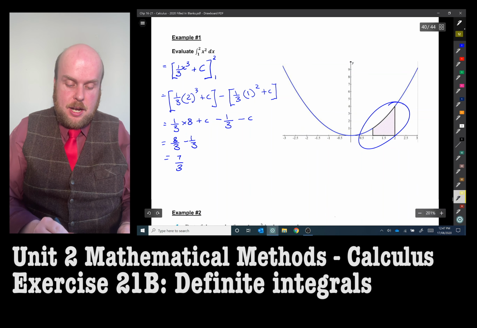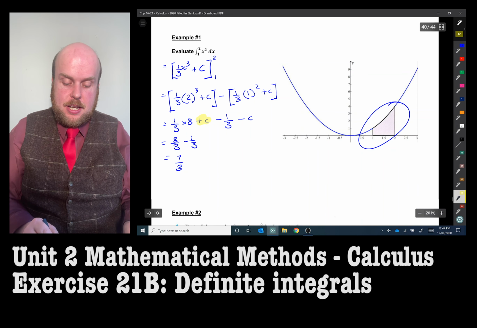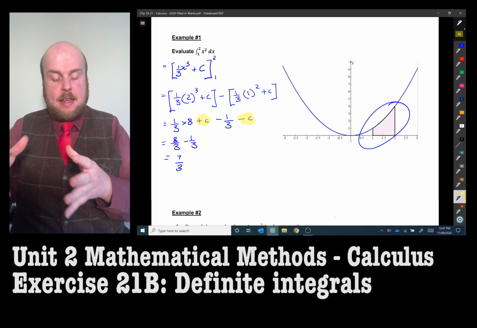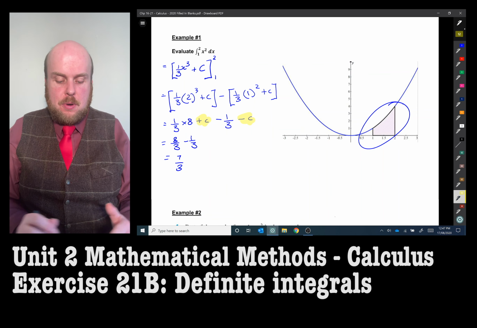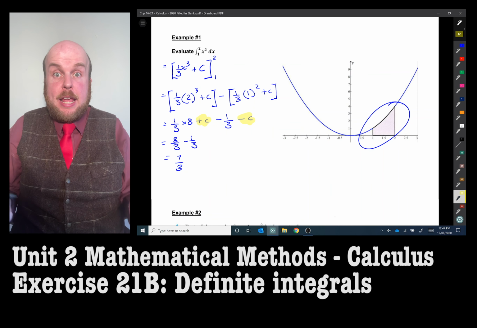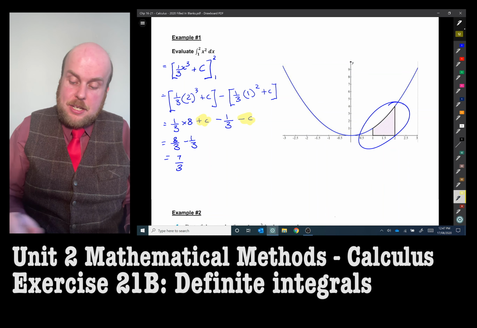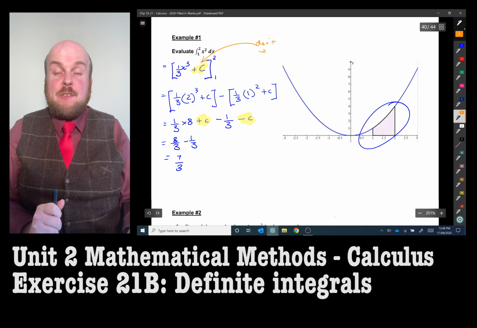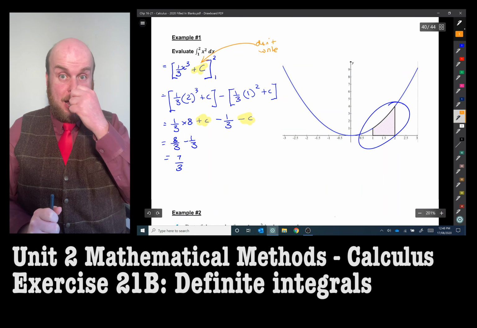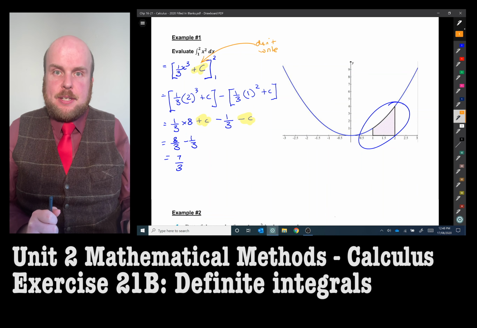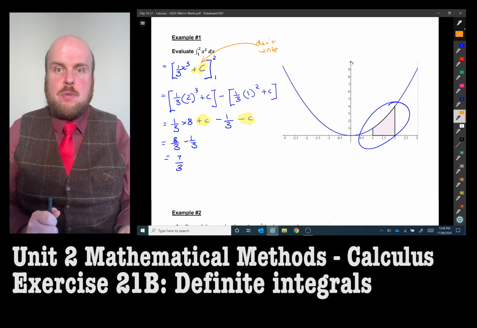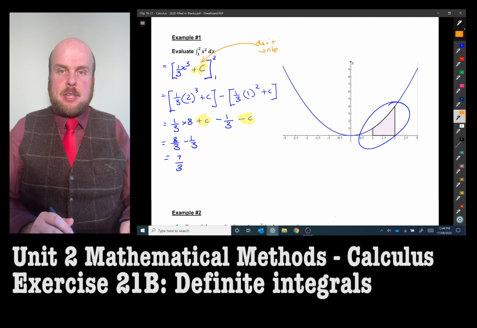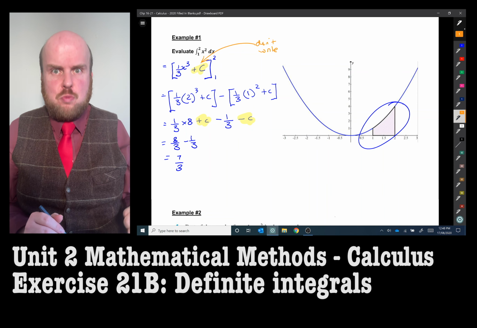Notice here that when I did the antidifferentiation, the plus c of the first one, and I subtracted the other plus c, well, they ended up cancelling each other out, equaling 0. So therefore, we do not have to write this anymore. If you're the kind of person who forgets these sorts of things, there's no harm in writing it. However, when you're doing a definite integral, the plus c is not required because they will get deleted anyway. If you ended up with an answer that had a plus c, you're doing something wrong.